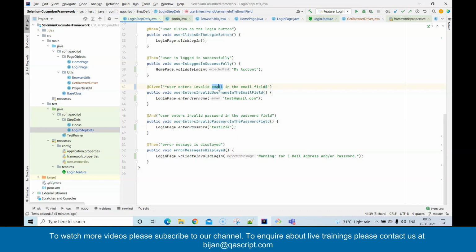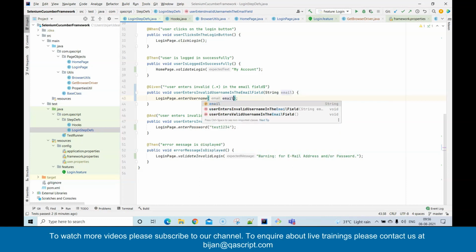This email is a parameterized value, so I'm going to use the regular expression dot star, which means it will accept anything inside these brackets. Then we need to pass the email here, removing this value and passing email. This is how you write your step definition for a scenario outline with examples.